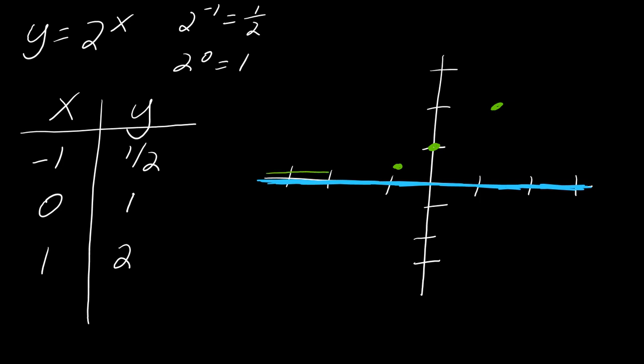So the way that this is going to look is it's going to be curved going up like that. So this is one potential shape of an exponential. There is another one though, so let's compare that.